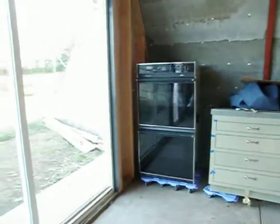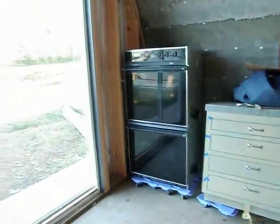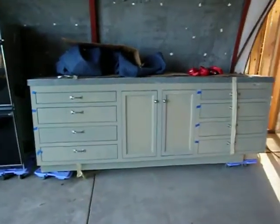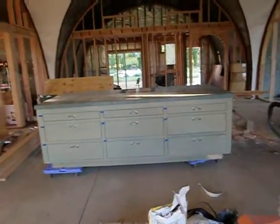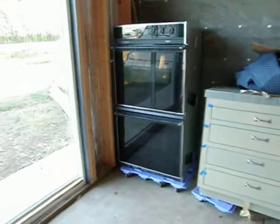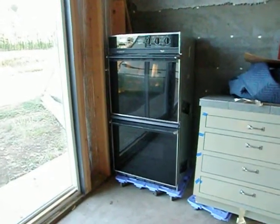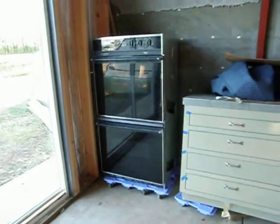What we've got in the corner there is a double oven. We picked up the last of the kitchen cabinets we'd bought off Craigslist — this piece here, and this island, a huge island. The guy who was selling sold us that stuff also had a double oven, which we got for next to nothing. So that's a great little addition.